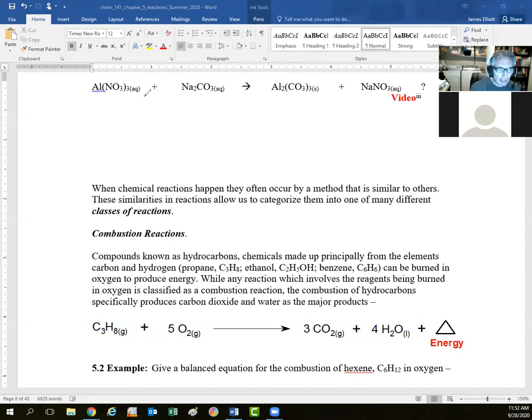So let's see, it looks like just about everything needs balanced, but I'll start from the left and move on to the right. So aluminium, there's 1 ion of aluminium on the left, but there's clearly 2 on the right. So I'm going to double up my aluminium by using 2 units of aluminium nitrate. If I take the nitrate next, now look, there's 3 of those nitrate units within every unit of aluminium nitrate. So 2 units, that doubles up to being 6. There's only 1 nitrate on the right-hand side. We want it to be 6 like we have on the left.